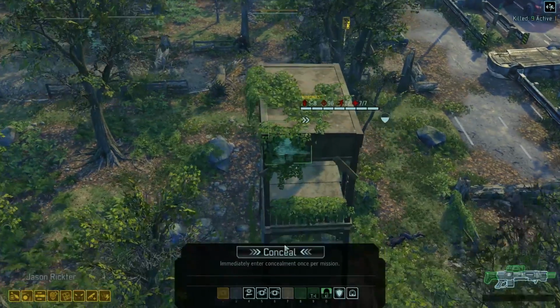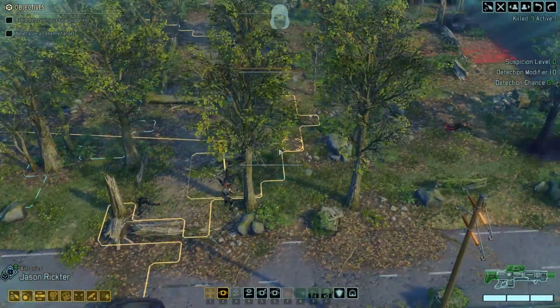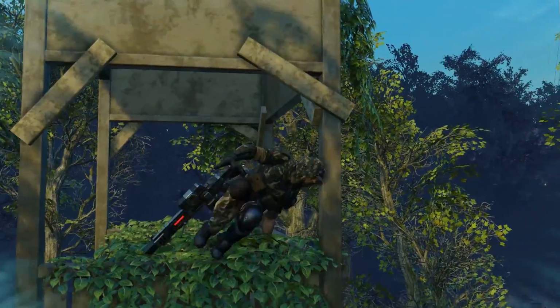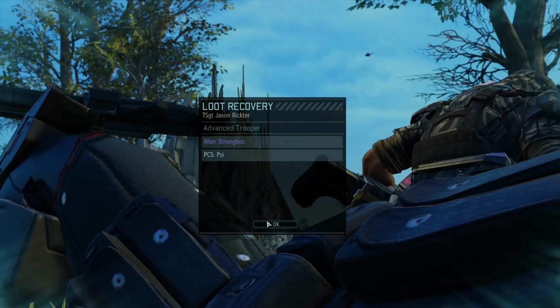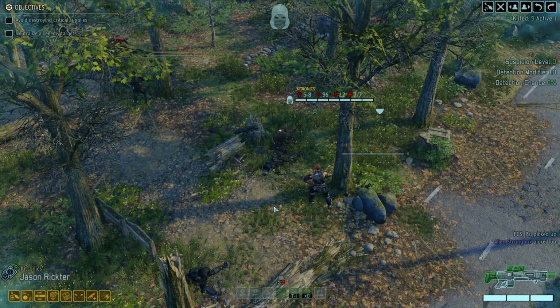Let's try this. Let's conceal him, and we'll move him up as far as we can. Let's just move him up here with Elias. Yep. Grab the loot. It's heavier than it looks. Okay.